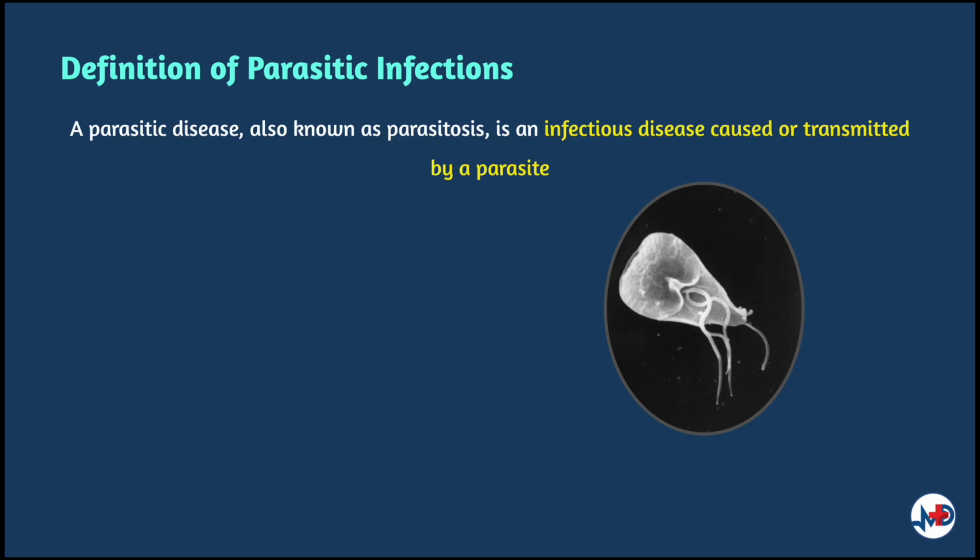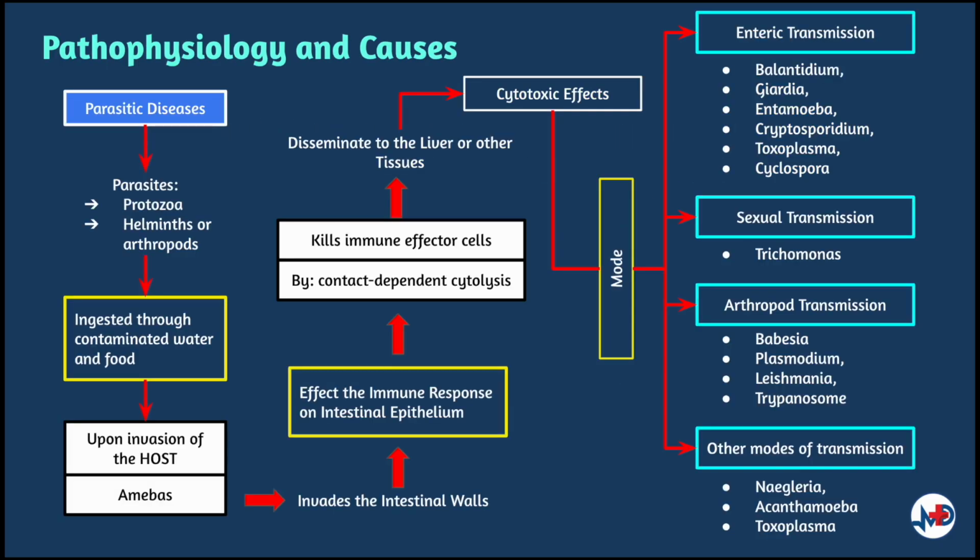A parasitic disease, also known as parasitosis, is an infectious disease caused by or transmitted by a parasite. Many parasites do not cause diseases as it may eventually lead to death of both organisms and host. However, there are some parasites that carry on infecting. And parasites infecting humans are called human parasites. Some parasites like Toxoplasma gondii and Plasmodium species can cause disease directly, but other organisms can cause disease by toxins that they produce. Parasitic diseases include infections that are due to protozoa, helminths, or arthropods. For example, malaria is caused by Plasmodium, a parasitic protozoa.